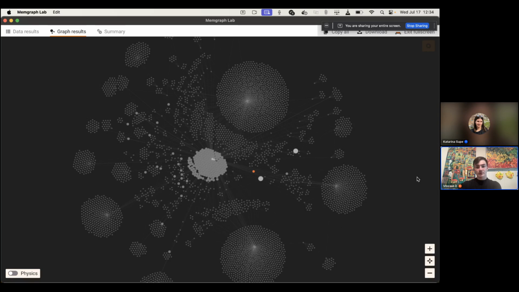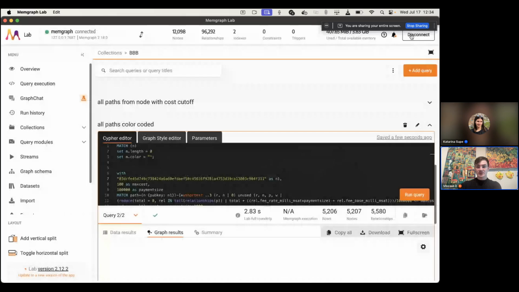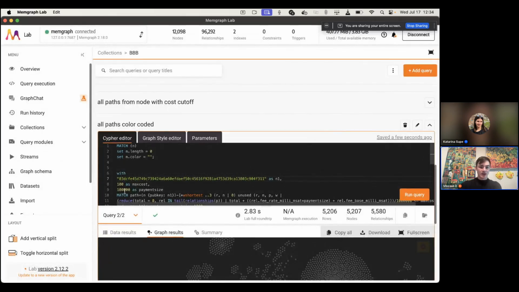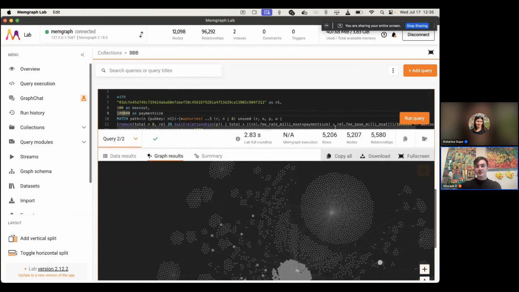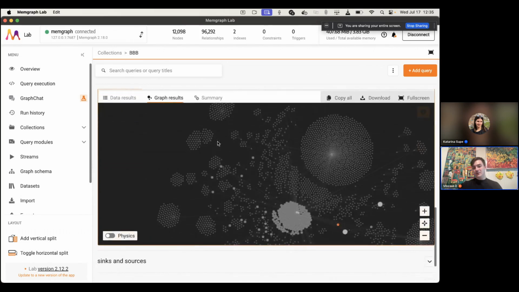But this is just showing you those shortest paths from this node as the origin to all of these nodes as the destination. And so you can see with a payment size of 100,000 and a max cost of 100, so a 1% fee on the Lightning Network, this node can pay 5,000 nodes, which is a little less than half, and that's just through 2 of its connections. So that's just the idea I'm trying to get across, is that this network allows cheap payments to most of the greater network.